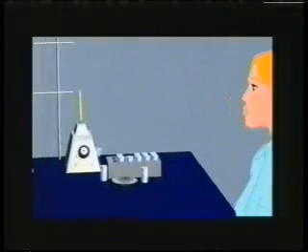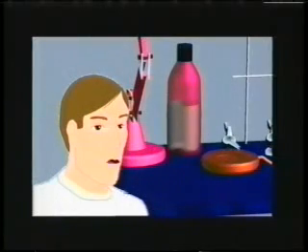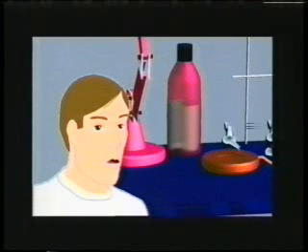Todd, what's with all this stuff? Well, B, you can use this equipment to measure the melting point of a solid compound. That's the temperature at which sufficient energy is available to break apart the crystal lattice structure and the solid changes to a liquid. This physical property of the solid will help assess its purity and also its identity.